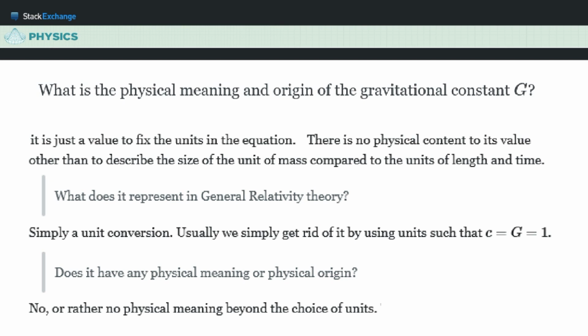What does the gravitational constant G mean in mathematical physics and general relativity? Means absolutely nothing. They have no idea what it means. They just put the units because it helps them calculate. But they have no way of relating that to the physical world. That's the issue. Okay, so here we start with our version of it.